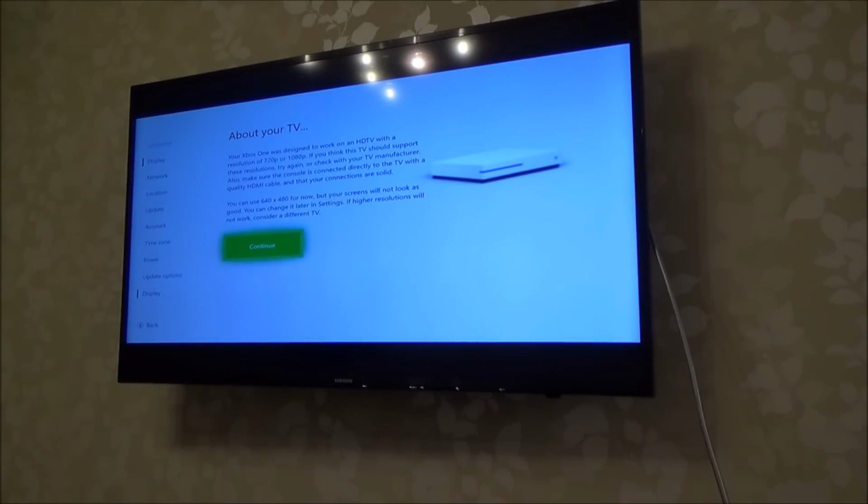Your Xbox One was designed to work on a HD TV with a resolution of 720 or 1080p. If you think this TV should support these resolutions, try again or check with your TV manufacturer. Also make sure the console is connected directly to the TV with a quality HDMI cable and that your connections are solid.